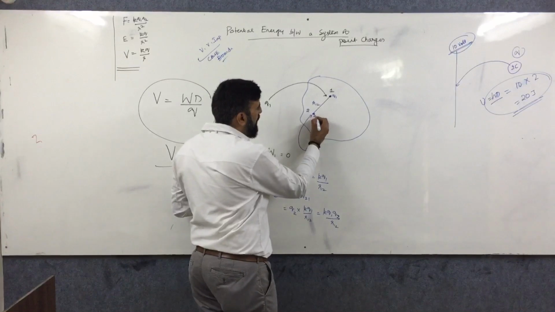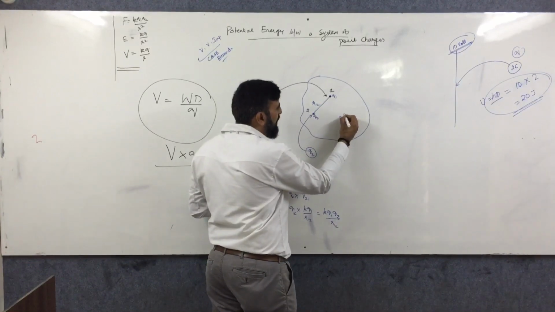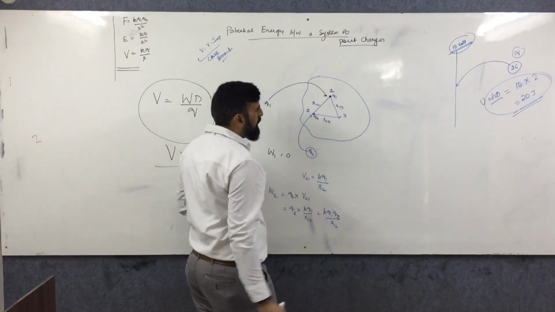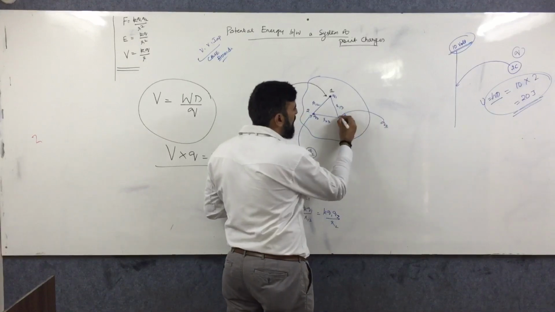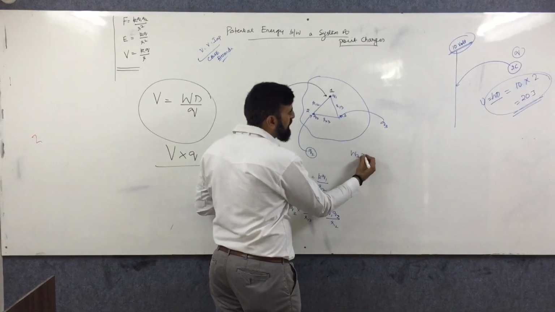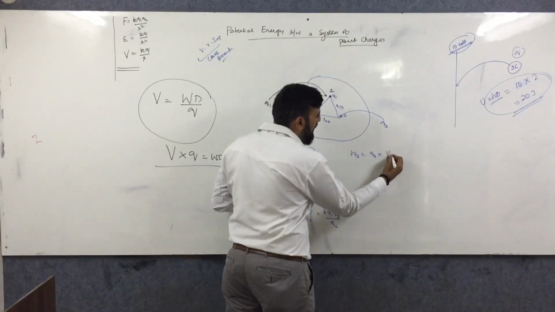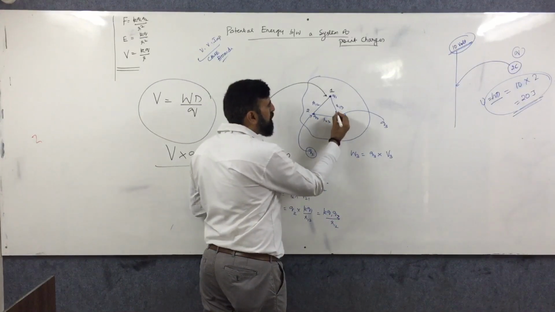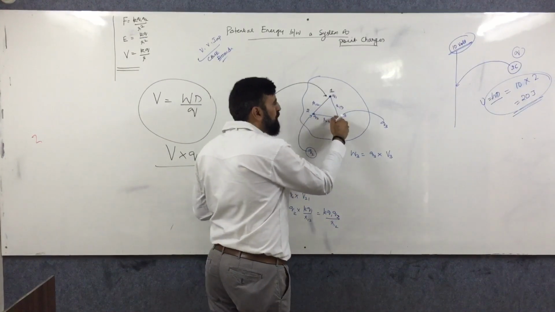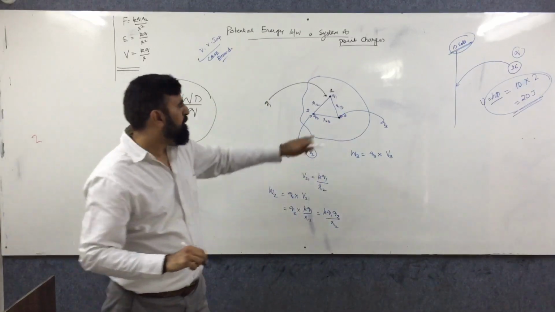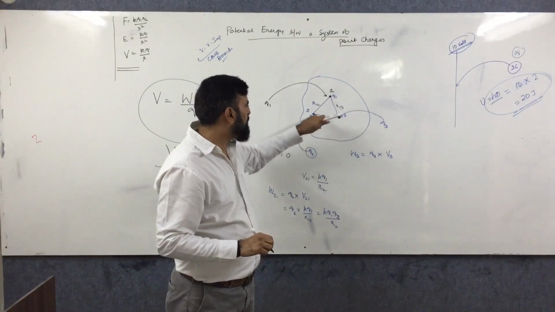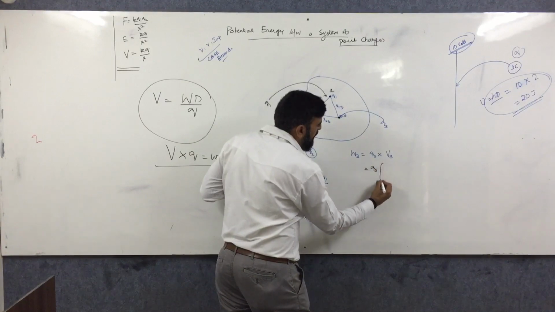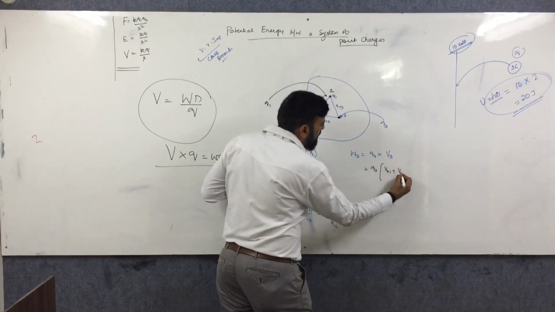Similarly, I will place Q2 here now, so I have two charges. I will choose another last point 3, which is at R13 from the first and R23 from the second, and I have to put Q3 here. On similar logic, the work done to move the third charge will be Q3, which I am moving into potential at 3. Now what is the potential at 3? Potential at 3 will be potential due to 1 plus potential due to 2. Superposition will be applied. So I will write Q3 times potential at 3 due to 1 plus potential at 3 due to 2.